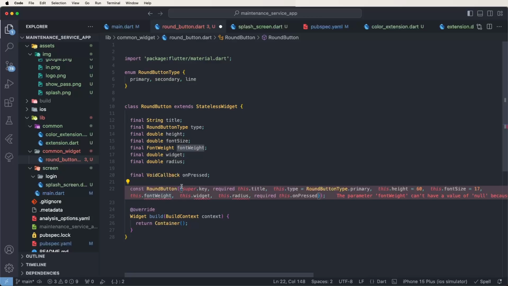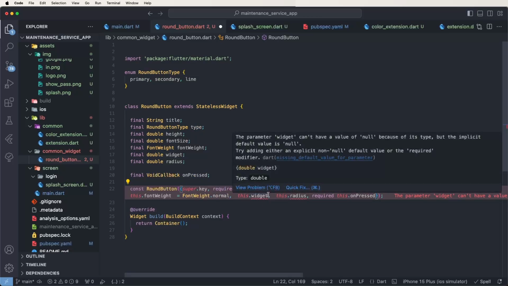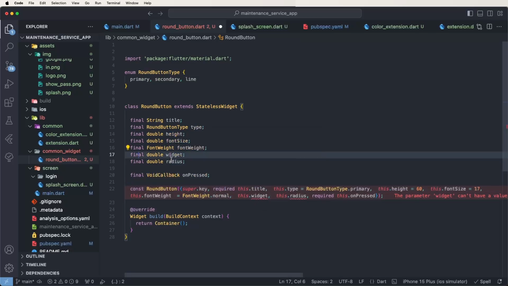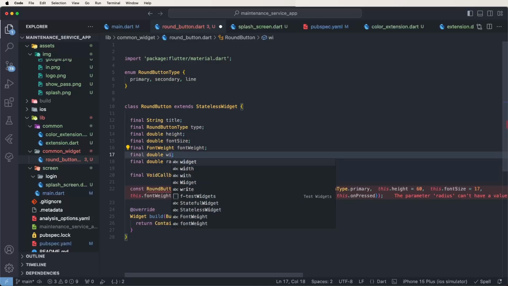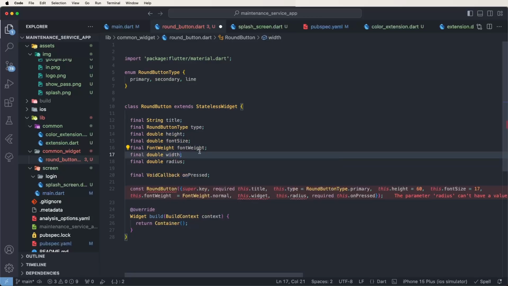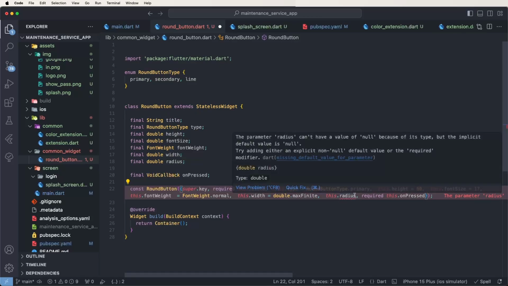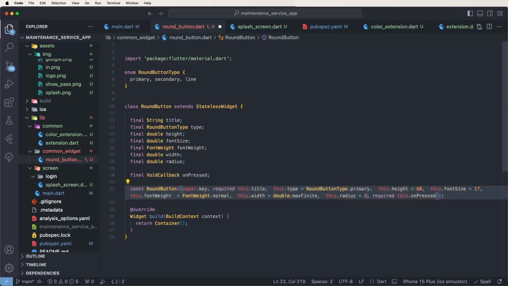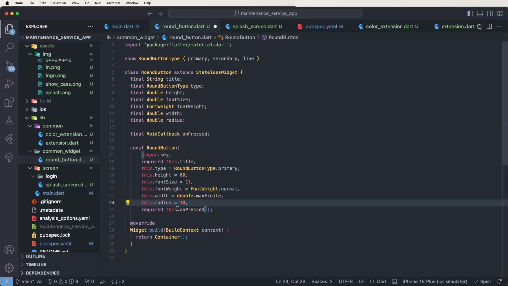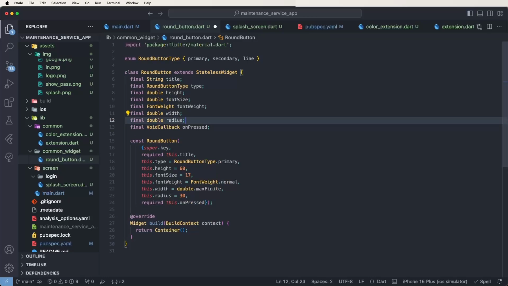Font weight we set to regular, normal. And for the width, so the widget can change its width, give double dot max. Set the radius by default to round, 13, and the on press event. Like this we set the properties, creating the common widget for the round buttons.